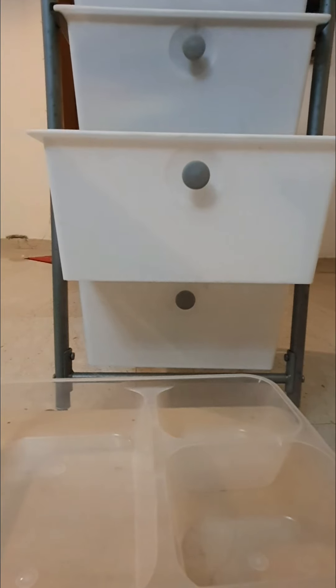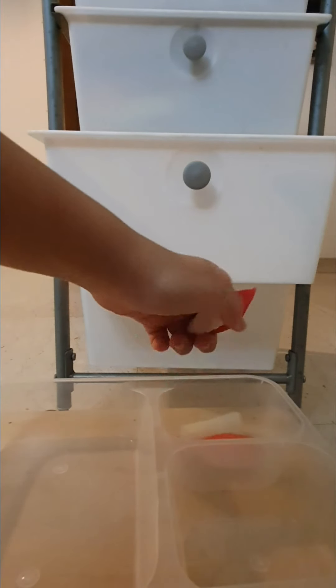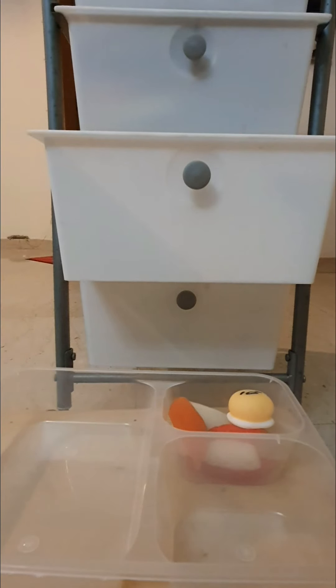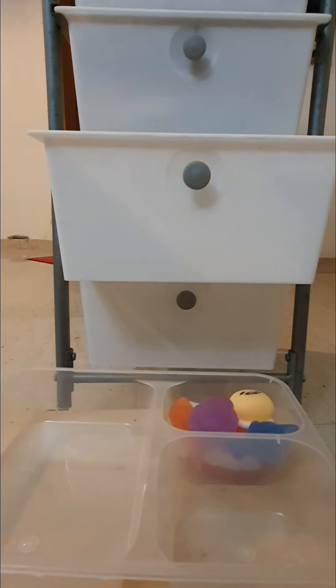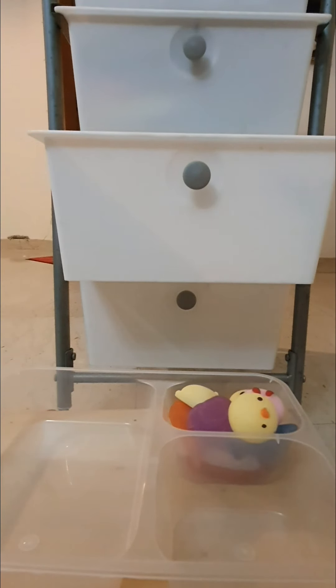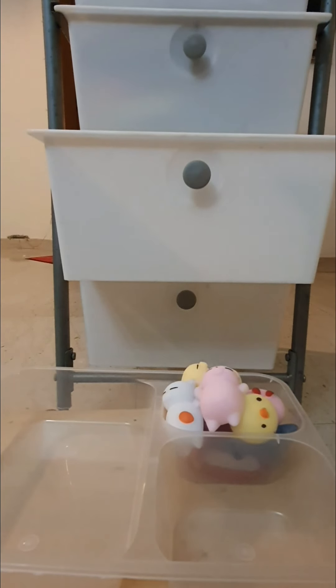Now let's do it. First are the Mojis. I'm going to try to be neat here and put them in nicely so that they are more organized. So first is the Dat Mojis, then we have this Gudetama one. These two I don't even like — they're ugly, I just got them for fun. Because at that time I loved them, but now I don't really love them anymore. And also this Cat Mochi, yellow Cat Mochi, and pink Cat Mochi. Now let's move on to the next box.